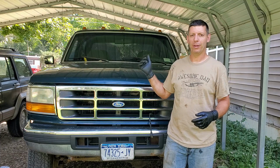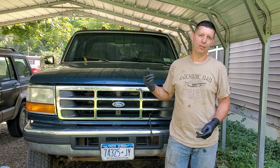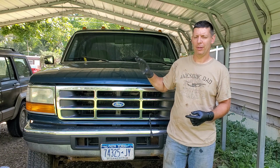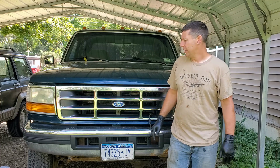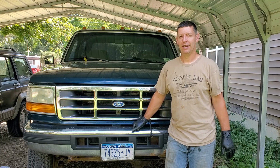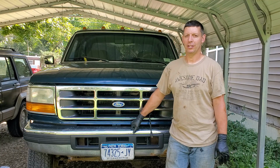the fuel pump, I also changed the starter on this to a newer style starter. It turns over a little quicker. I've done that. The radiator, the water pump. Also, I don't know if you could tell, but past the power steering pump, there's a new oil cooler on the side of the motor that we did. There's a few other things. Anyway, if you have any questions, I'm not a 7.3 professional or master mechanic, but I have been working on it for a little while, so I do know some things. So if you have any questions, let me know.